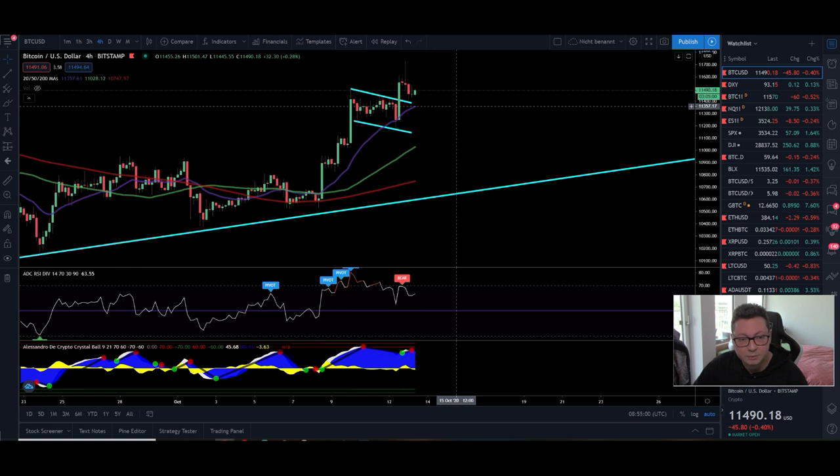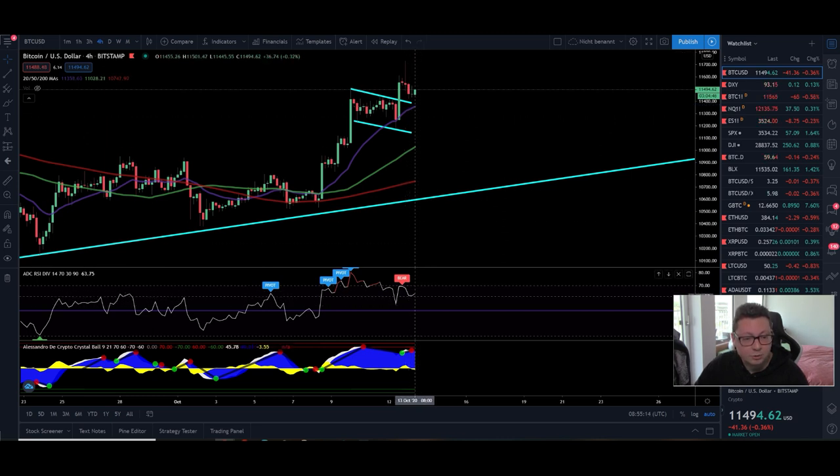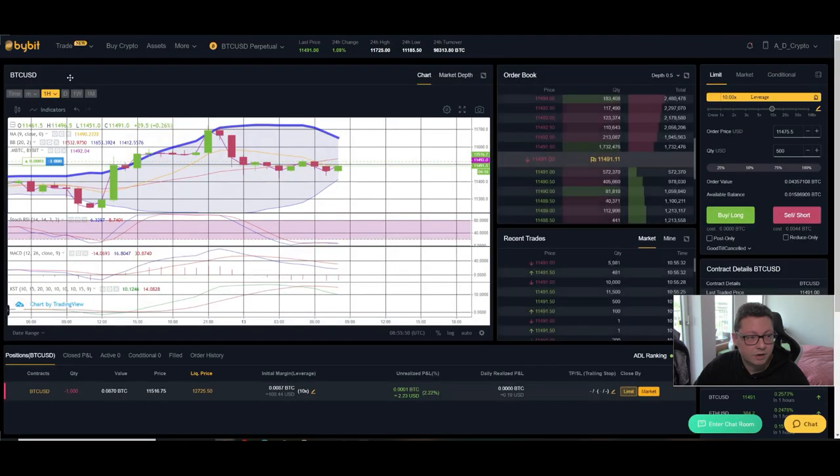Now let's look at the four-hour. The 20 moving average is perfectly lining up with support at $11,400, so there's still a high chance of a big bounce to the upside — the 20 MA always holds as support during an uptrend. The RSI is cooling off a bit, so we could still be in for another big leg up. We still have a lot of room towards the potential target of $14,000. The only problem is the CME gap very close below at around $11,000, so there's still a risk we come down first to close it before continuing higher.